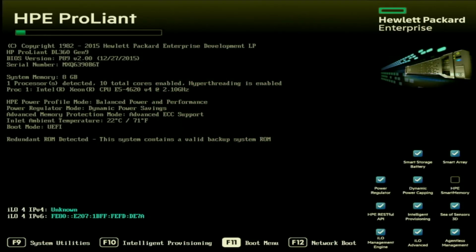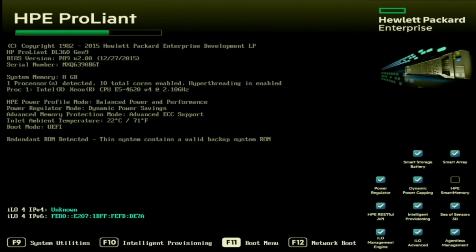Hey, this is Ben with Cloud Ninjas, and today I'm going to be showing you how to install Windows Server. Before we get started with the actual installation, there are a couple things we need to do. First, we need to create a bootable USB drive with the Windows Server ISO file mounted to it. In this video, we're going to be using an evaluation copy of Windows Server so we can demonstrate the installation process. If you need to download a Windows Server ISO file, we'll provide a link in the description below to where you can download it.